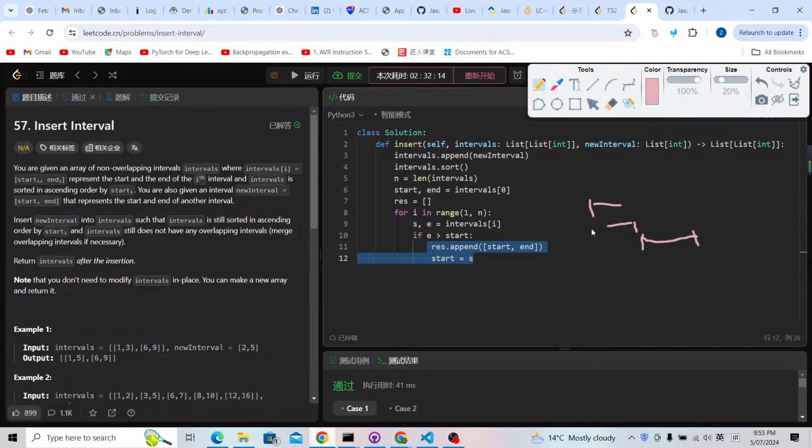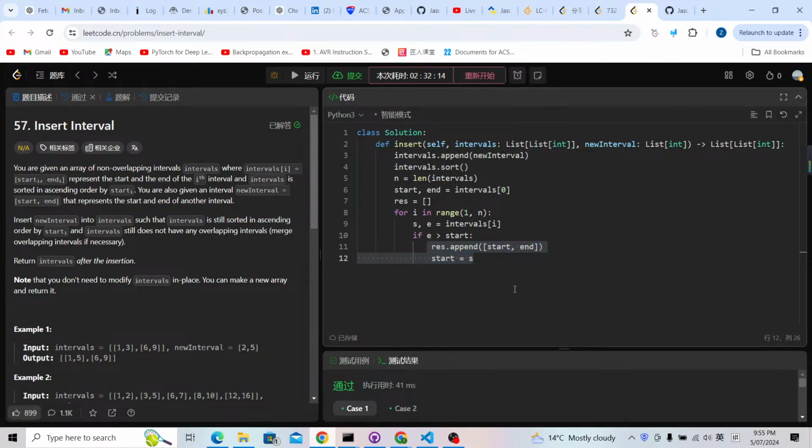If I were to start the new one, I need to finish the previous ones, so this is the start and end. So this is my new start, it should be equal to this value, and it is S, so the start should equal to S. But no matter if I compare if it is more than that or less than or equal, I have to update the maximum of the end. So this end is going to be compared with this E, the new end.